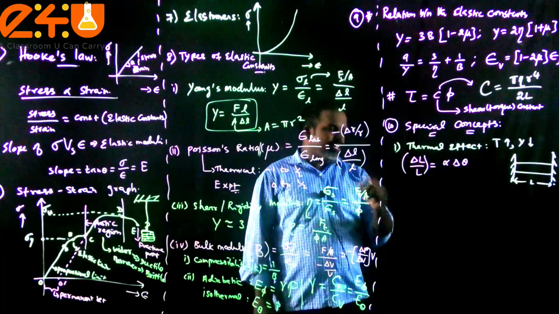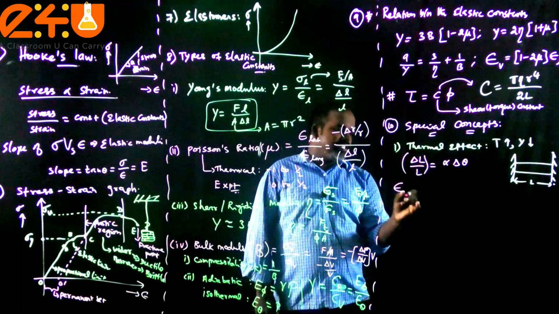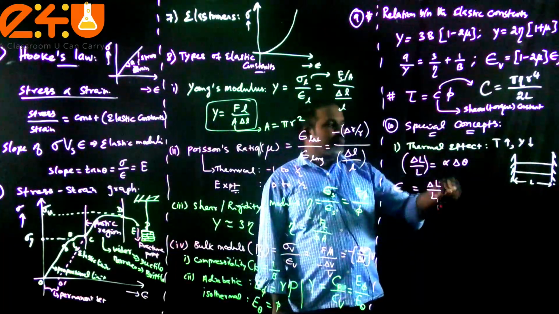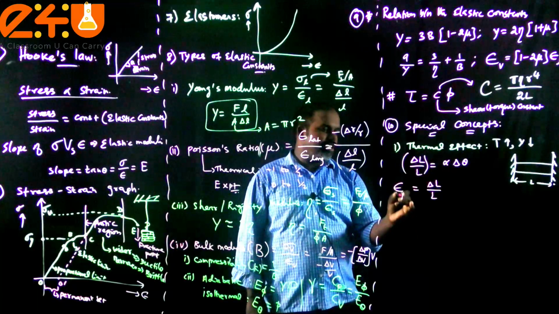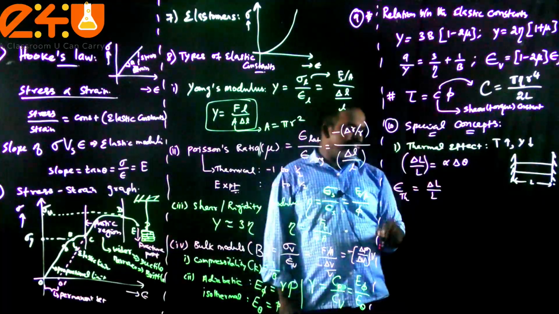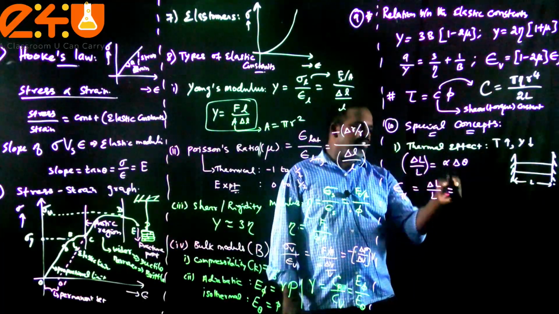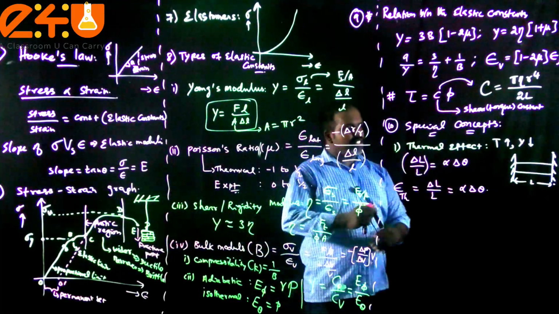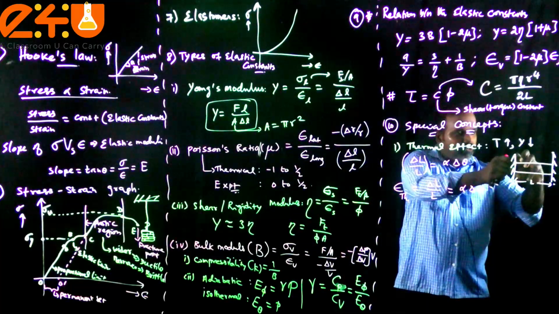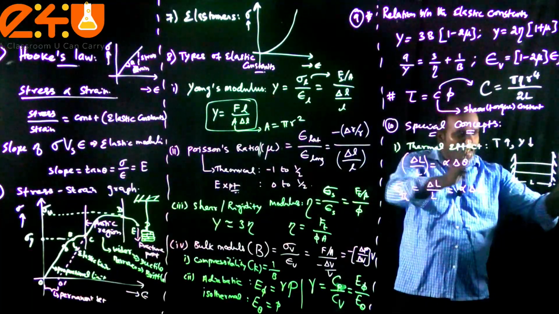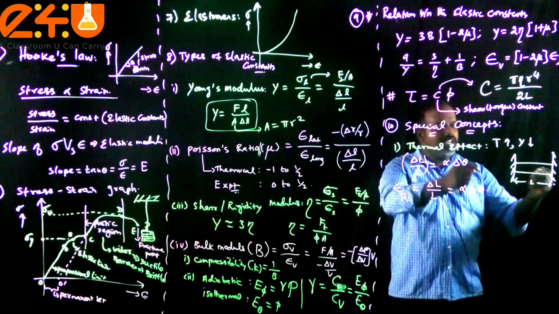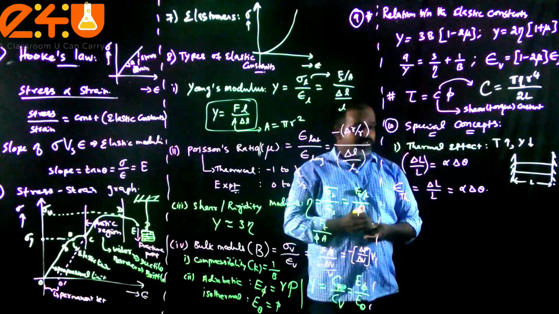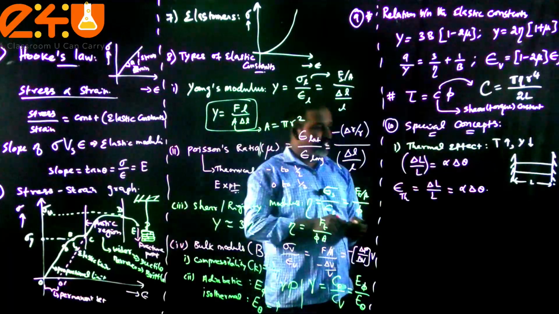Now please come to our elastic moduli. We know that strain is equal to change in length divided by original length. Since we are talking about the effect of temperature, I can call it thermal strain. So epsilon TH, that is delta L by L, is equal to alpha into delta theta. And since these edges are fixed, the rod is trying to expand, but the rigid support will oppose that expansion. Because of that, some internal force is developed in the opposite direction, which is responsible for the thermal stress.